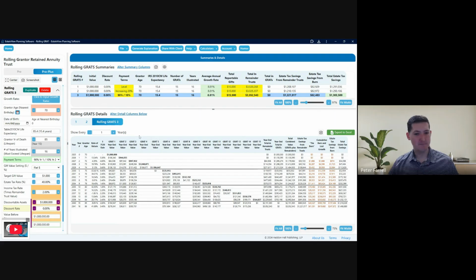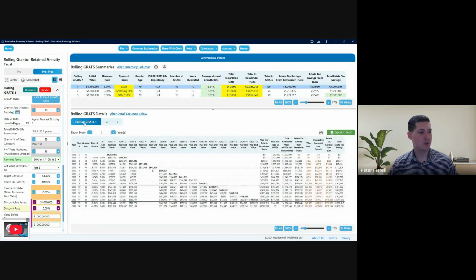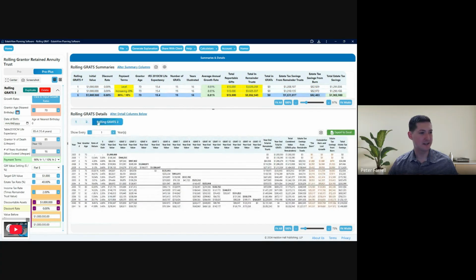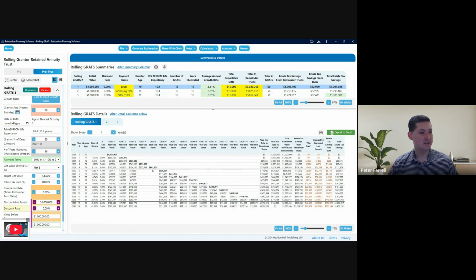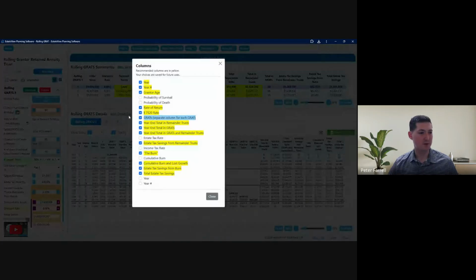At the bottom right of the screen, we have this details tab. You can go through this and click on each of the illustrations that you've entered on the left-hand side, and you can see year by year what's happening. Now, this often defaults to not showing this series of columns, which is highlighted in blue and called GRATs, a separate column for each GRAT.